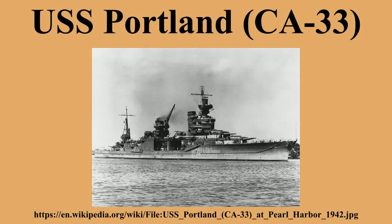After repairs, she joined Task Group 51 under Rear Admiral Harry W. Hill for an attack on Wotje, steaming for that island on the 23rd of January and arriving the 30th of January. After shelling the island for 30 minutes, it was discovered no Japanese were ashore. She then moved to support operations on Eniwetok Atoll on the 8th of February, providing shore bombardment on Parry Island ahead of landings which took place on the 19th of February.